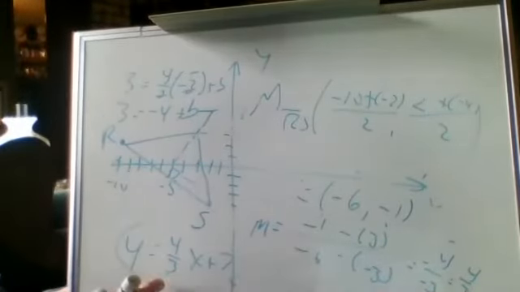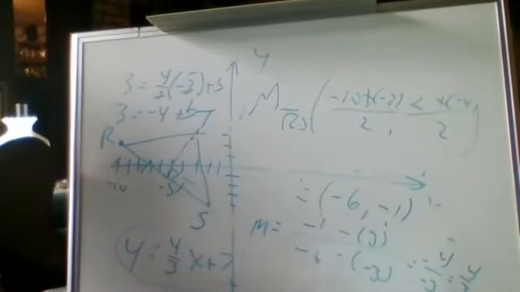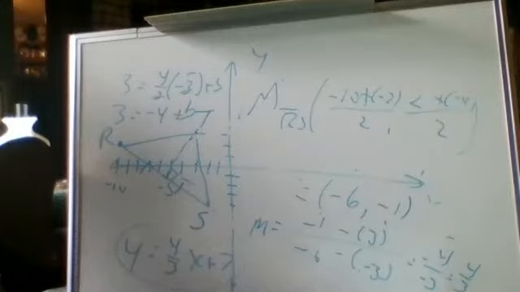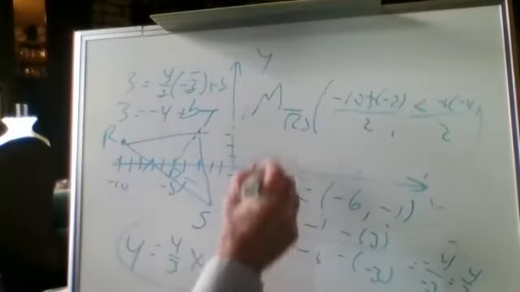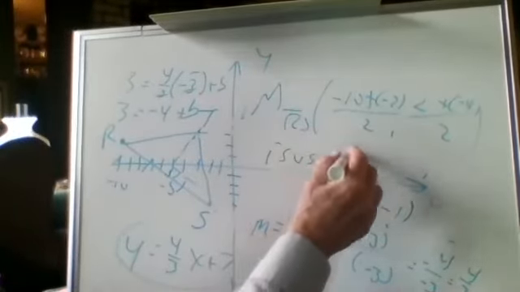So you have to end up at the same point, which means the equation of the median has to be the same equation. We could plug in the numbers, but I know if it starts here, it's got the same slope, it's got to end up at the same place. So therefore, they're the same. So if they're the same, then that means what? That means this has to be an isosceles triangle, okay? That's my conclusion. This has to be an isosceles triangle.